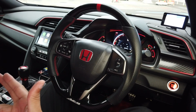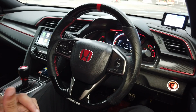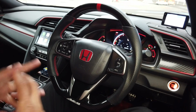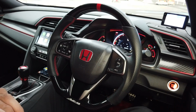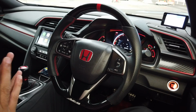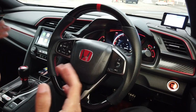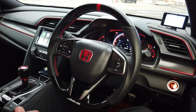Get it? The channel name, Spin Rush. Yeah, because this is something I throw around a lot. We're going to go for a little cruise. Unfortunately, I have to turn off the radio, so I can't have my background music going. I usually play my beats. You can't really see it, but that's the Apple CarPlay hooked up to the iPhone, which I like. I don't have that infotainment system here in Japan, so we basically use the Honda Gathers navigation system.